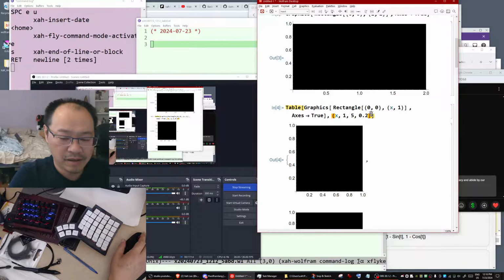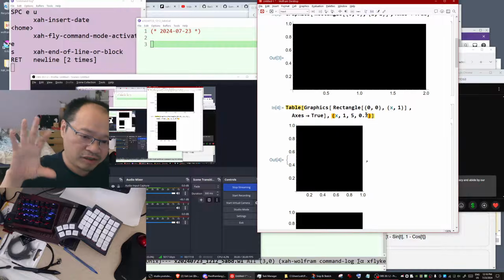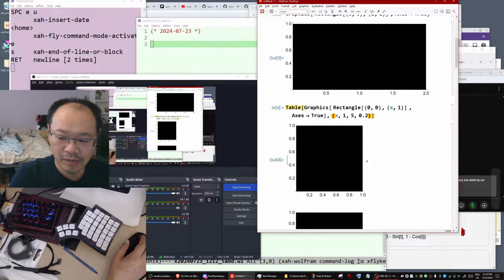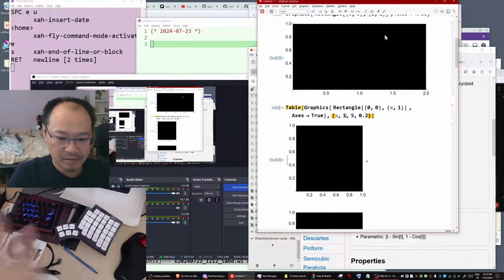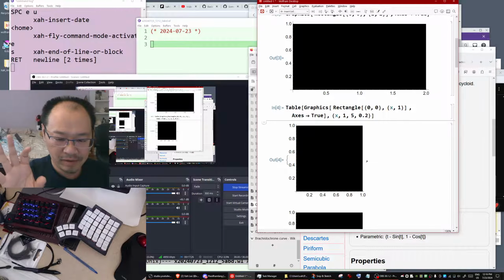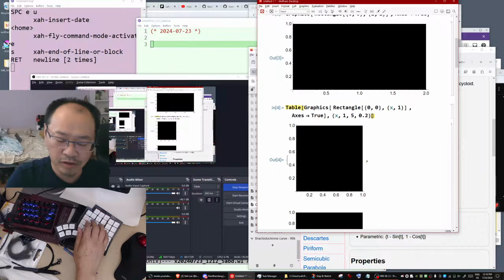This is the fundamental element of creating an animation: you just generate each frame. Then we're going to do the cycloid. But this is the fundamental element of how you create an animation in Wolfram Language.